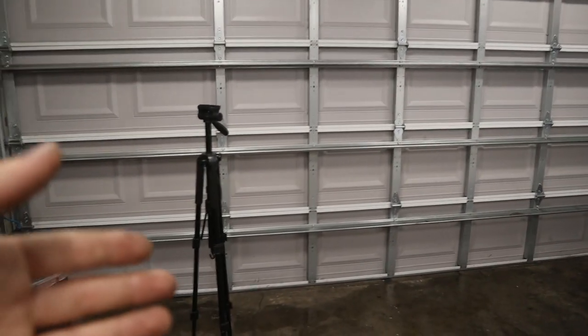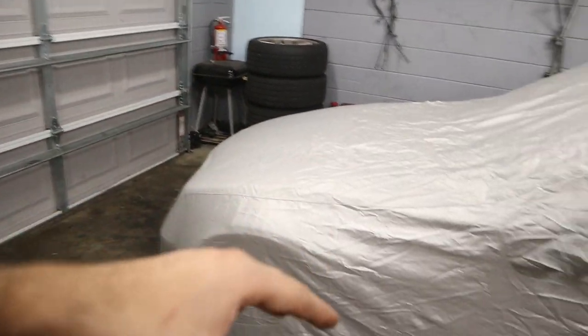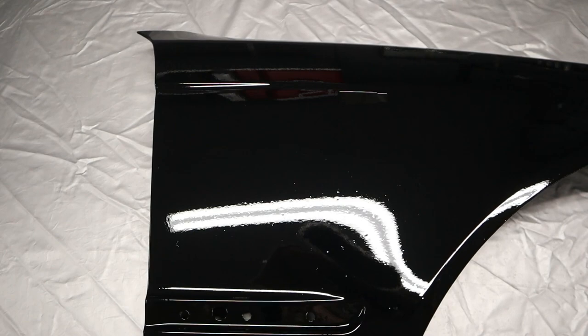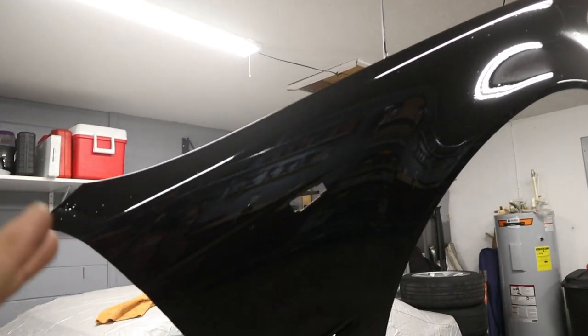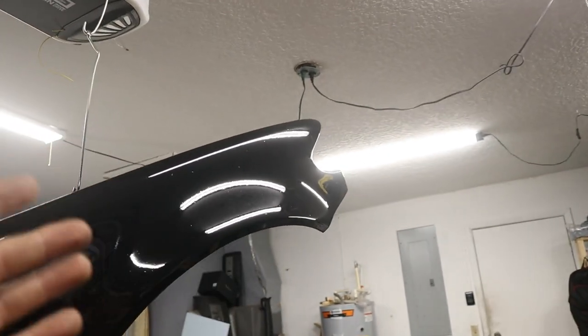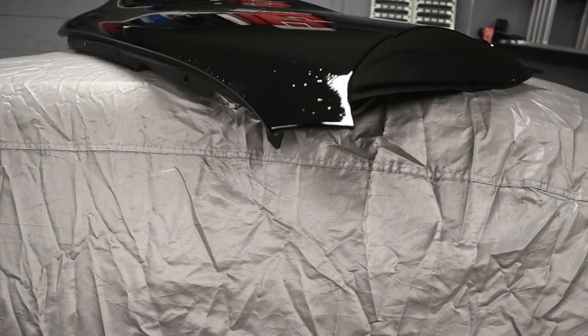Obviously, I should probably try to figure out a better setup where I would have filtered air coming in and then somewhere for the air to go out. So anyways, I'm not sure what this is in the paint, but I think we might be able to pull it out with some wet sanding and compound buffing. So obviously we can't do that right now. The paint is still drying, still curing.